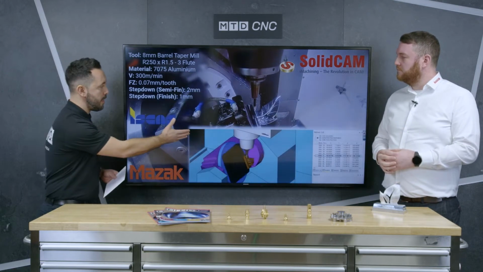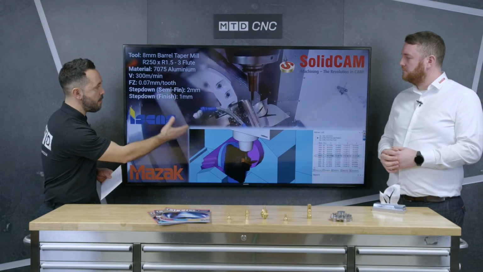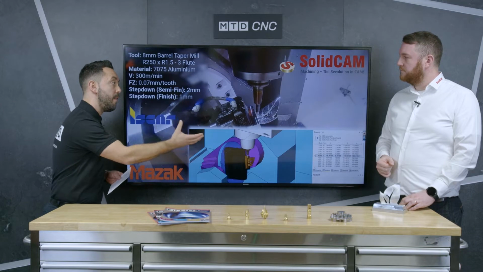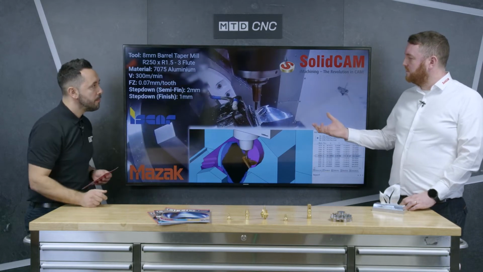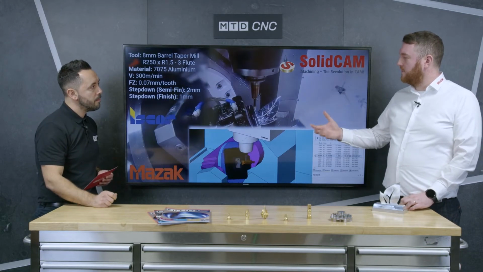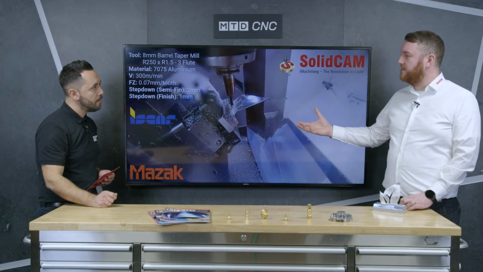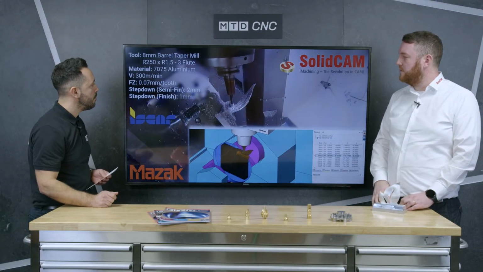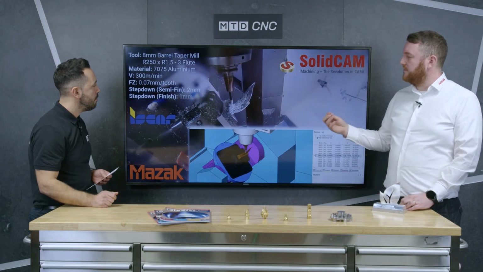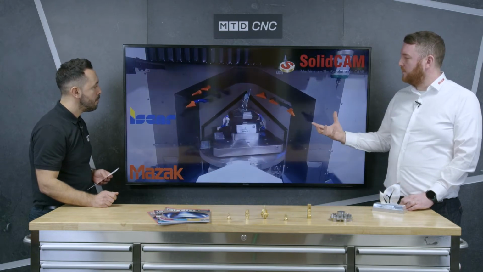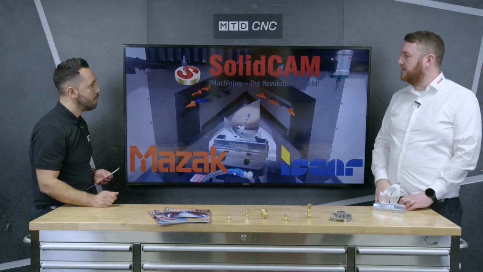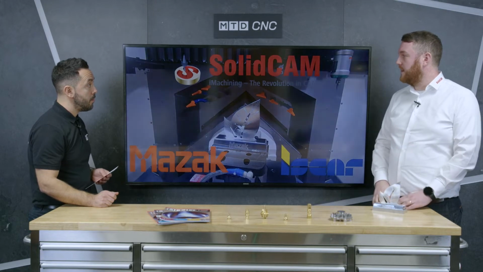Now, we're looking at this application again, and this looks like barrel cutting to me. What advantages do you get from programming a part like this with a barrel cutting tool? Well, the initial and most common advantage really is the step down and the time saving over using a ball nose tool. You can see here on this cutter, using a 2mm step down on the semi-finish and then a 1mm step down on the finishing cut gives us a nice surface finish. As opposed to on the ball nose, you're probably looking at 0.1 step over. So already you're at 90% cycle time savings just from the step downs.